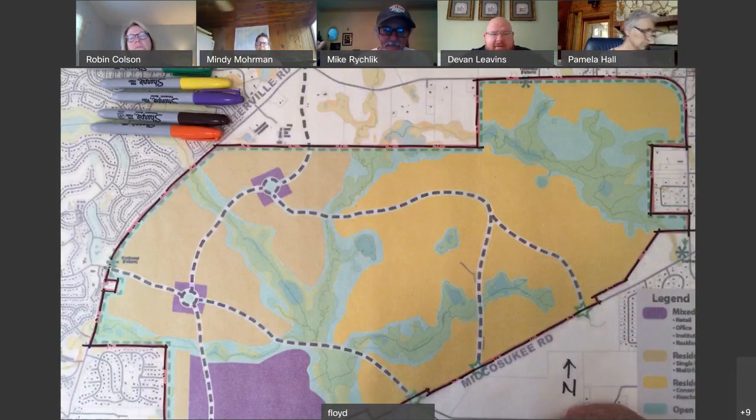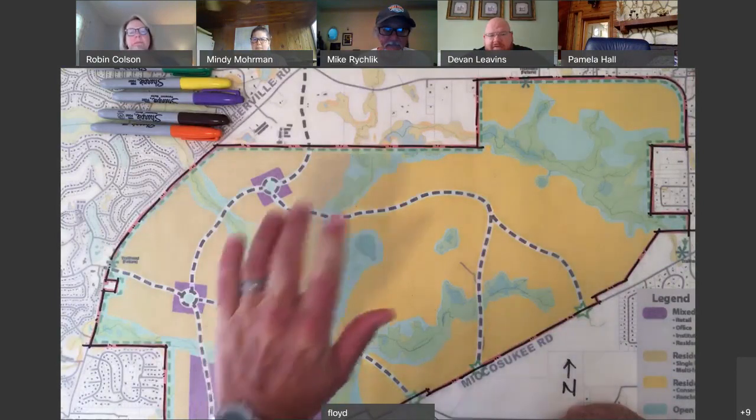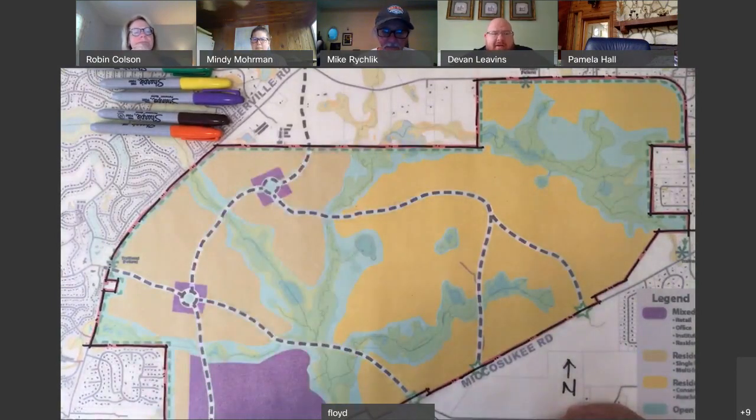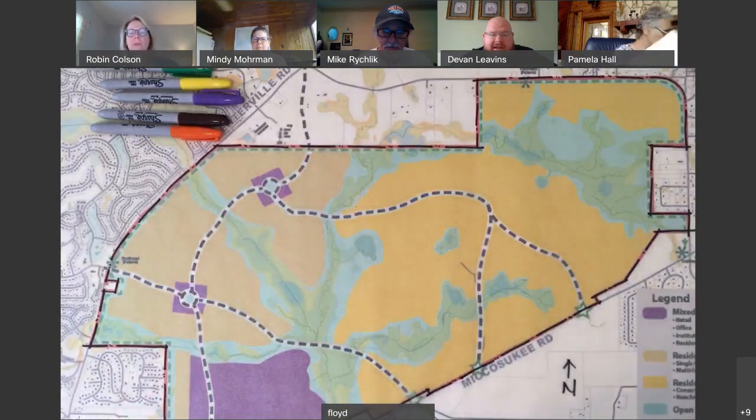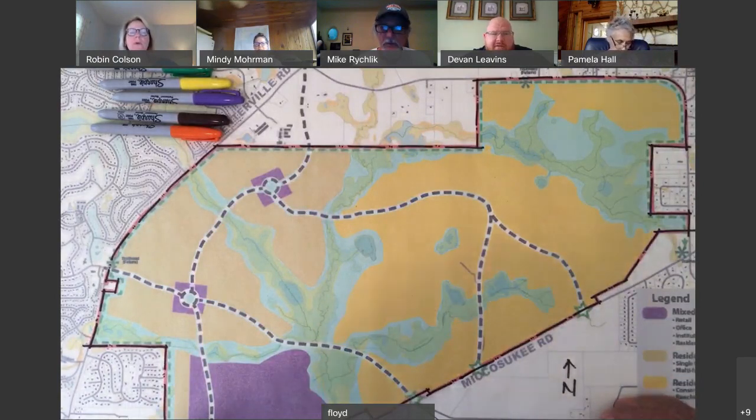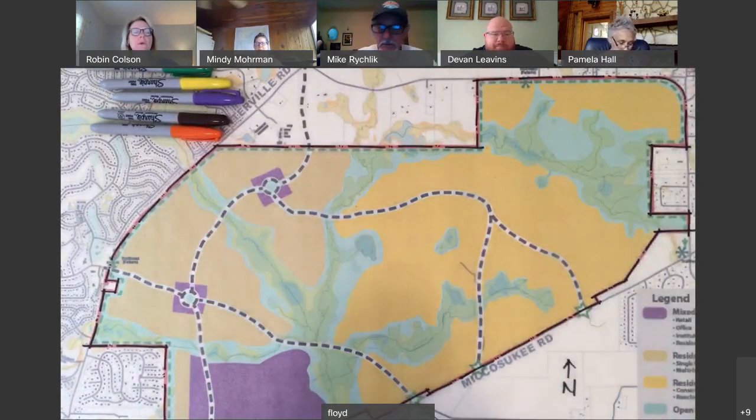I think what we want to do is really open it up, and we're going to be using the map, working on the map. As you guys talk about things, you can draw on that map. So if there's anything you can think of or want to talk about with Welaunee, just take it off, and we'll start looking at the map and what we can put on there, and then talk through different ideas or anything you bring up. And if that's a difficult way to do it, we could also start with the map that's there in general and talk about where this map came from, if that helps anyone. Would you guys like to do it that way?